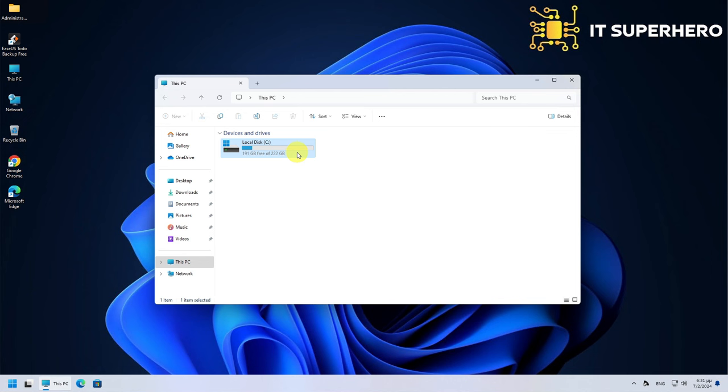This process can be used to swap from a hard drive to an SSD or replacing a smaller drive with a larger one. The best part is that it can be done for free.